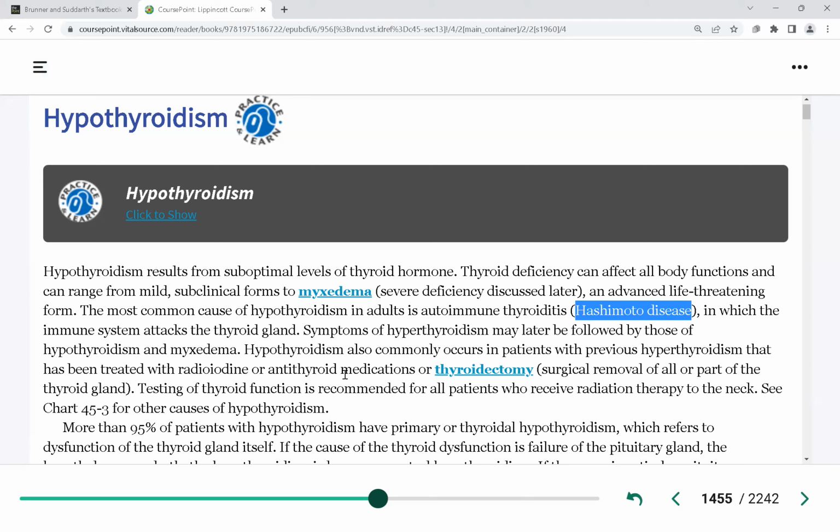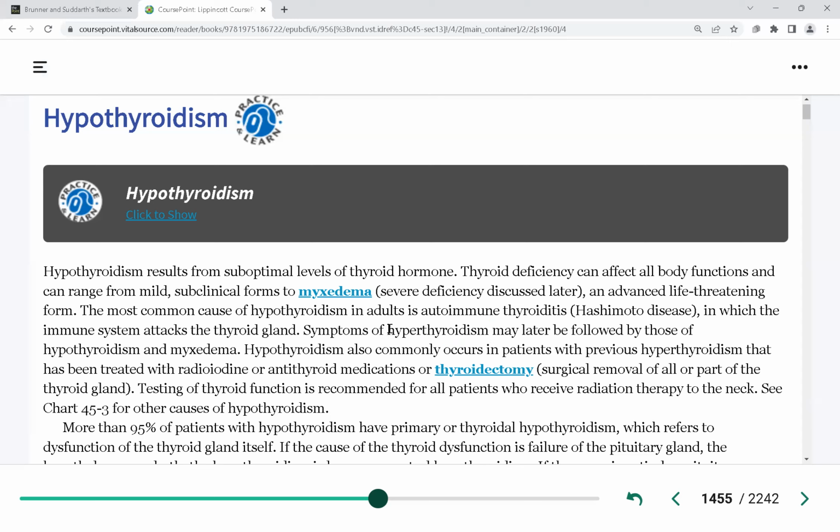There's also a third type called, what do we call again a condition which results from the treatment of another condition? Iatrogenic. When we say iatrogenic, it results from a procedure, usually a surgical or a diagnostic procedure, that results in another condition. For instance, treatment for hyperthyroidism, particularly primary hyperthyroidism, involves surgical removal of the thyroid gland.